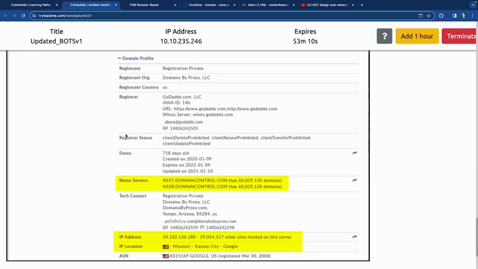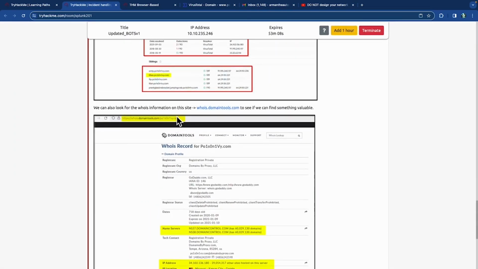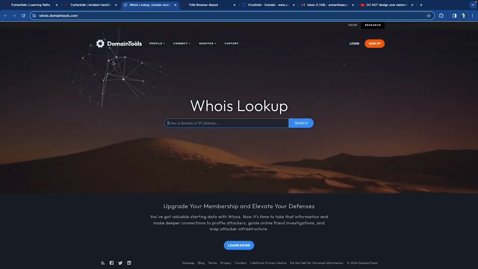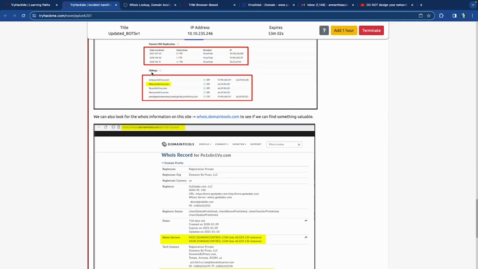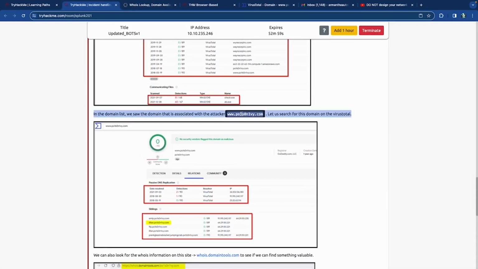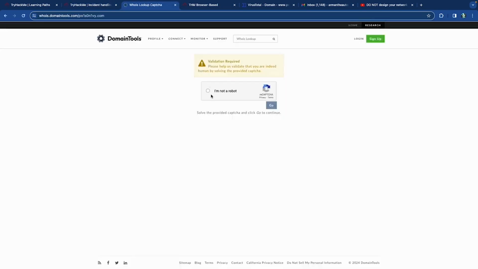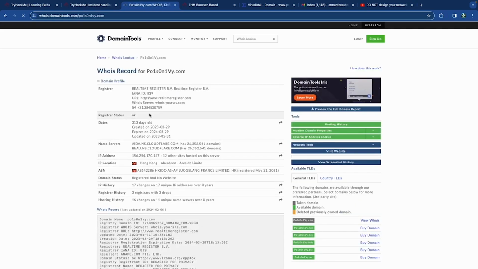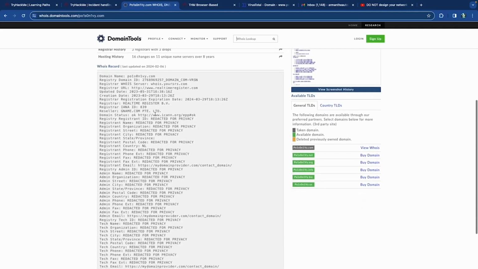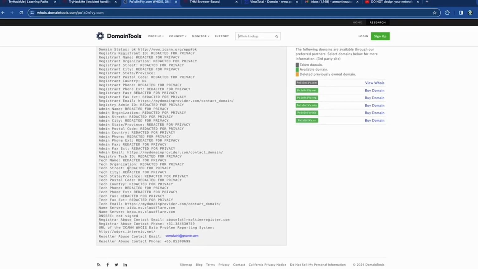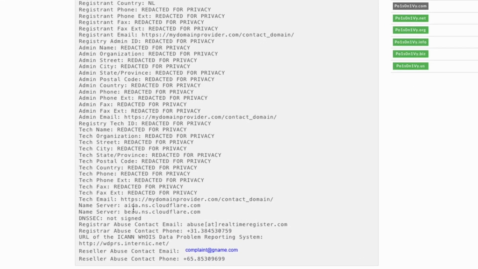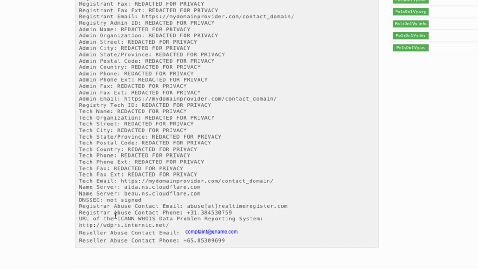So I guess we can go and actually look at it on whoisdomain.tools and look for poisonivy.com to be able to just copy and paste that email address real quick. So we're gonna go here, gonna paste that in here, click search, validation required. I am not a robot. Please continue. And so under the WHOIS record, there is some contact information that should be down here. And there is, let's see, it was on the other thing, so now it's redacted for privacy, huh?